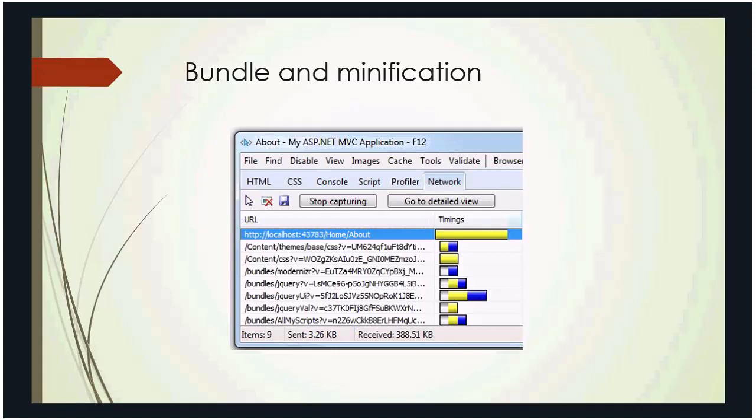And minification. Minification is a process that performs a variety of different code optimizations on script or CSS files, such as removing unnecessary whitespace and comments and shortening variable names to one character. Those two processes are widely used on all the pages on the web.